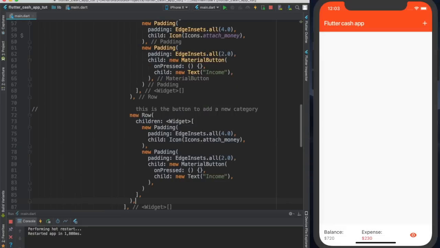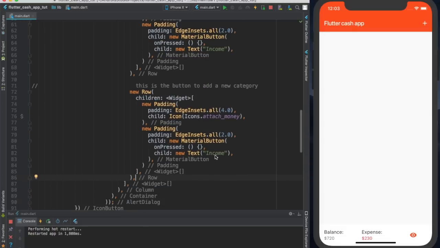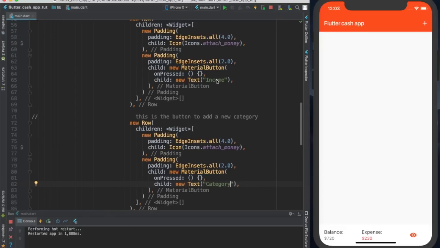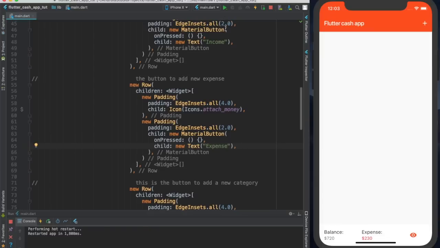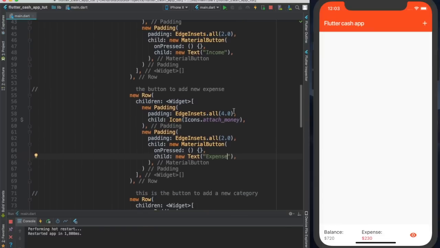And again, we're going to paste that thing. Category is what we write here. Income. But instead of income, we'll write expense. For the expense, which icon can we use?